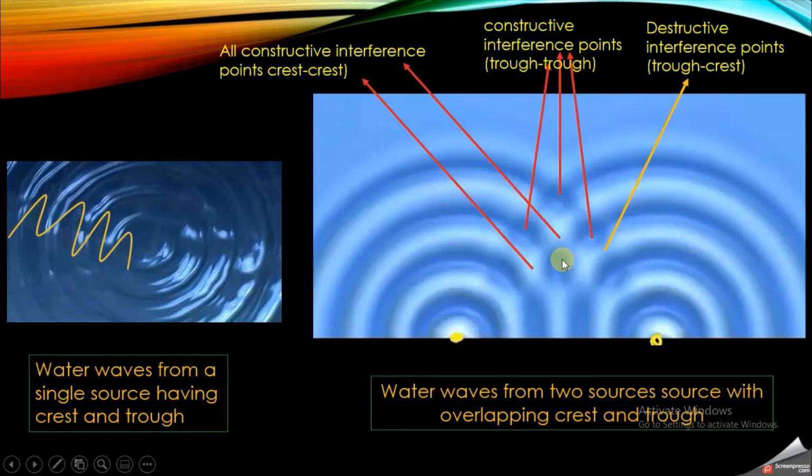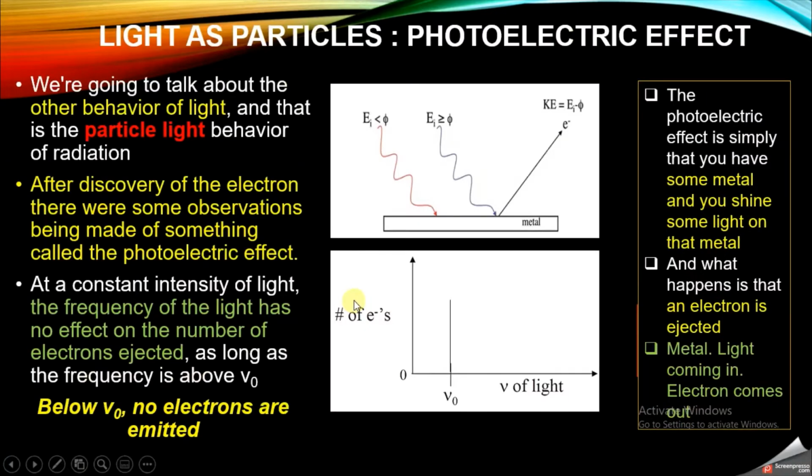So this was exactly what was happening in the case of the light source with the two slits. These are the two slits which are emitting the light waves, and the light waves are interacting and producing the bright and the dark spots. So this was showing us that the light is actually behaving as a wave. The interference phenomena was actually to show that light was behaving as a wave.